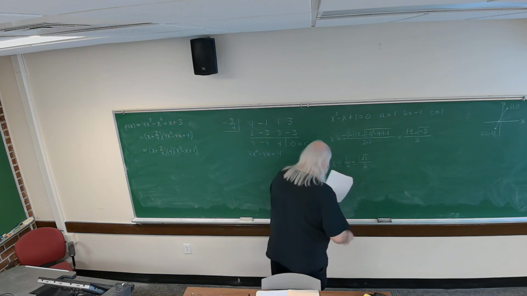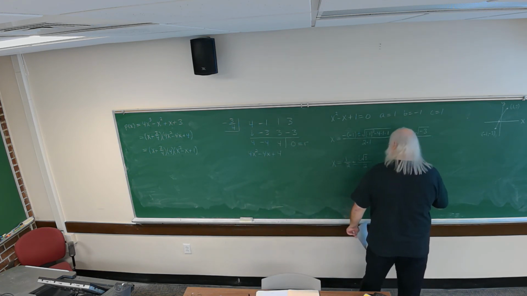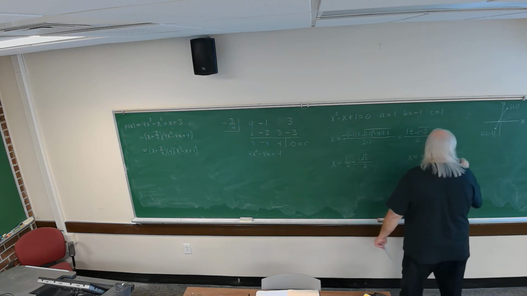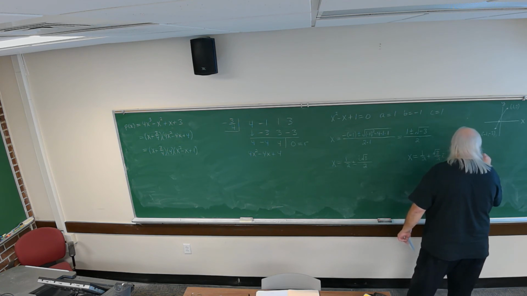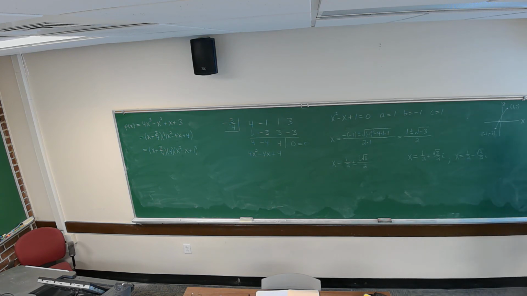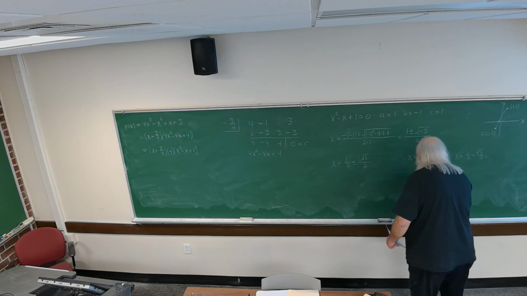So, to write out all the zeros now, x equals 1/2 plus square root of 3 over 2 i is 1 zero. x equals 1/2 minus the square root of 3 over 2 i is the second zero. I'm now writing them out in standard form, a plus bi form. And the last one is the rational zero, x equals minus 3/4.